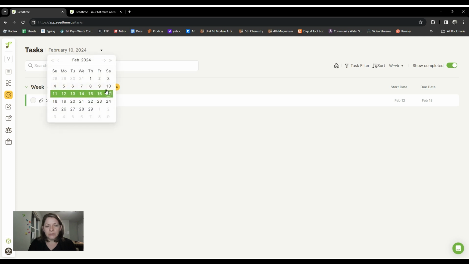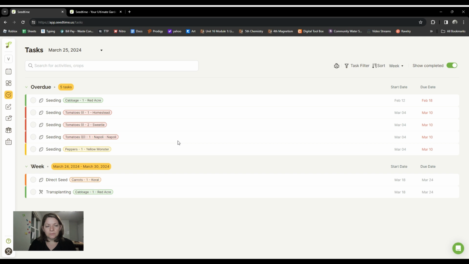So what you can do is you can actually take this calendar and look for next week and see what next week's tasks are. Here it says still seeding, so let's bump it up to, let's go to March. Okay, so it says that in March, overdue tasks.